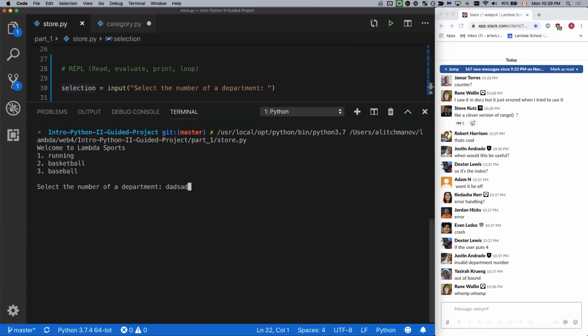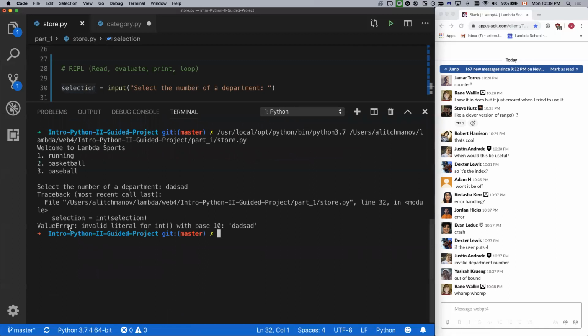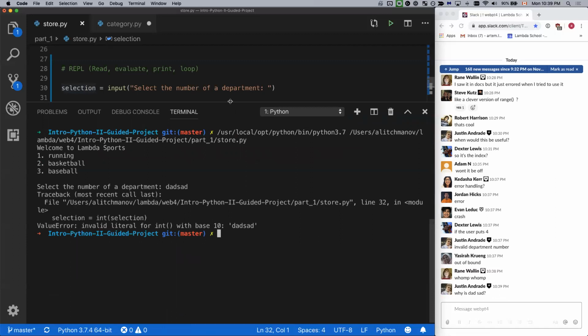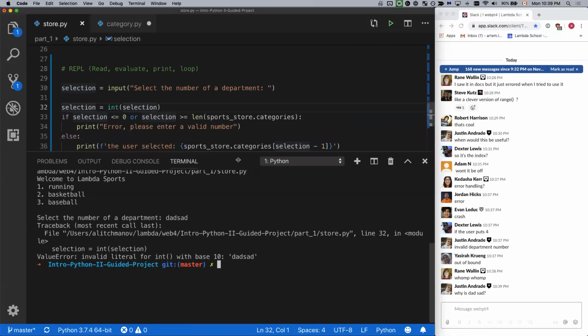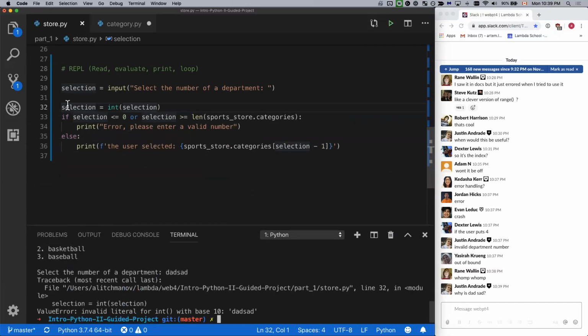Let's say I type in a bunch of characters. We get this value error. So instead of writing an if statement or anything to capture this, we could just use a try catch.